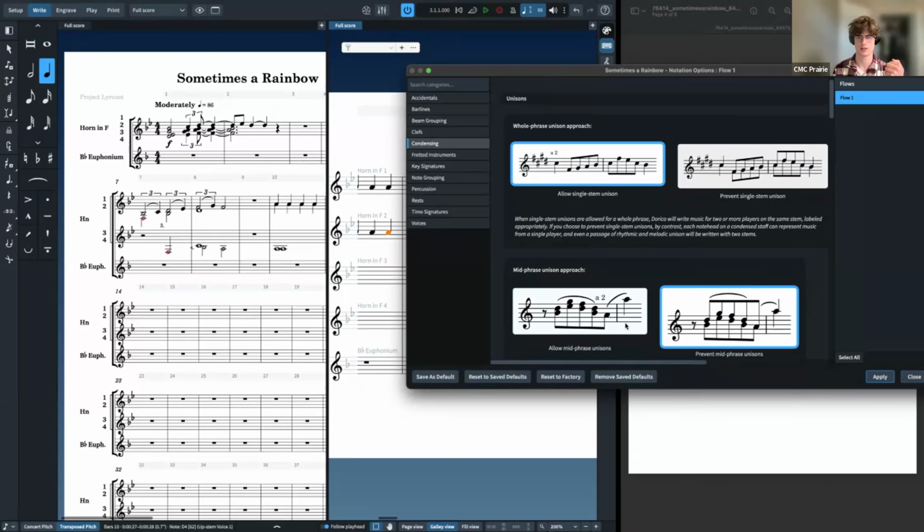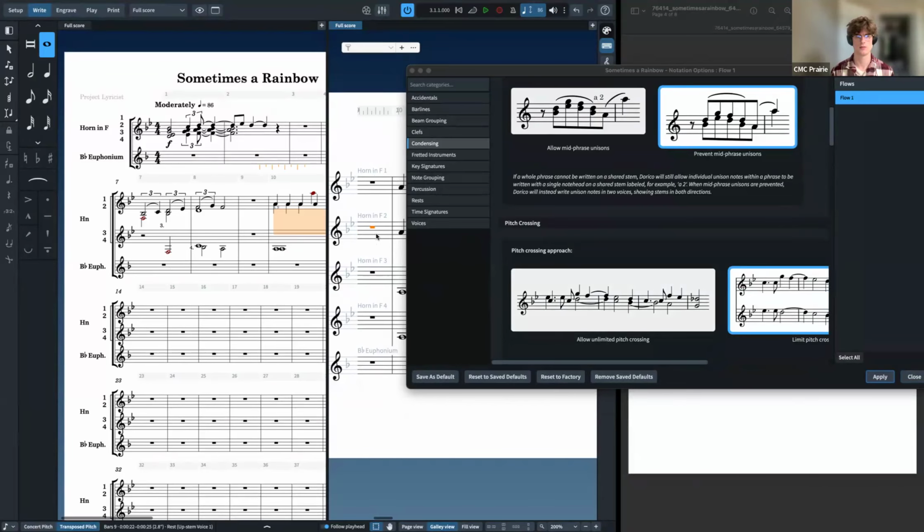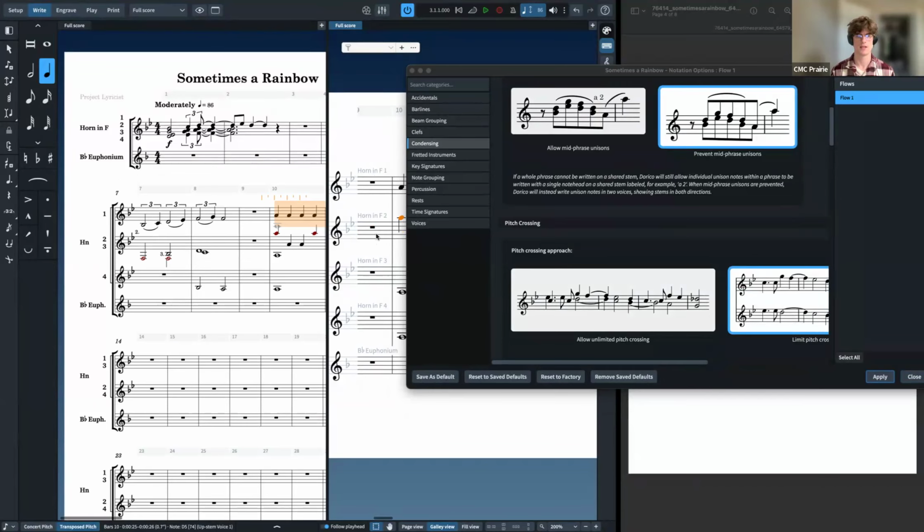If you want to allow unisons to happen mid-phrase, or you don't. If you want pitch crossing, so for example, if you want my second horn to cross, if you've got too many pitch crossings, Dorico will be like, no, you've got to put that on a separate line.